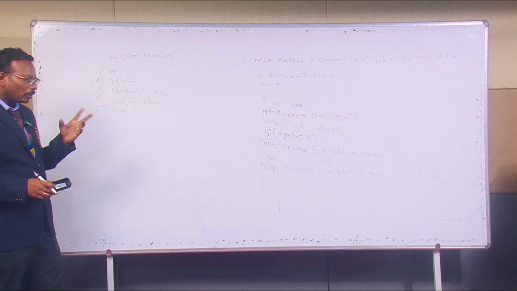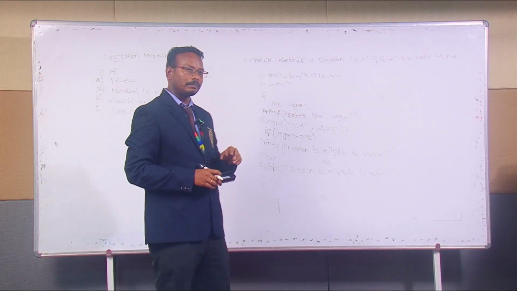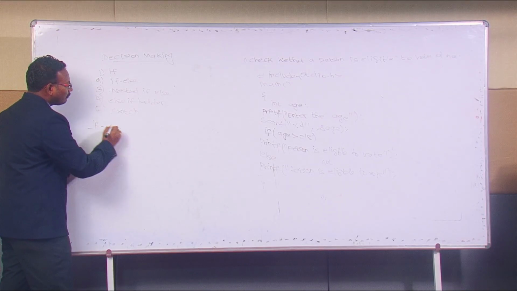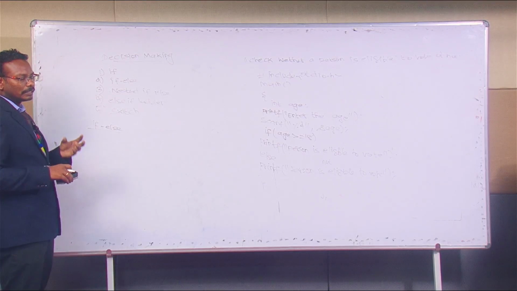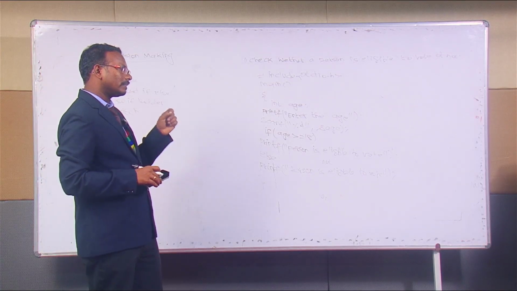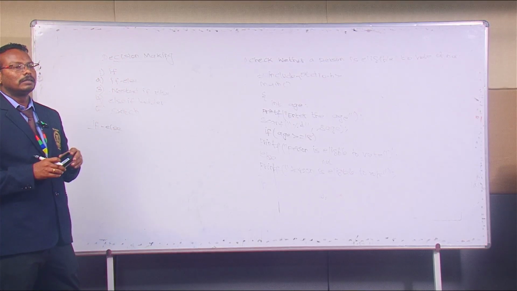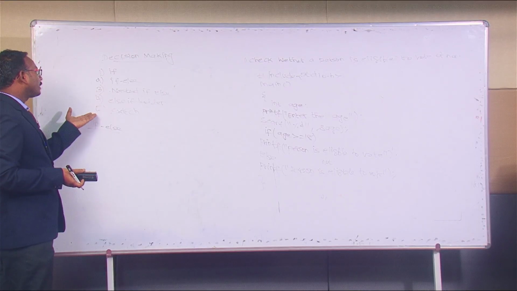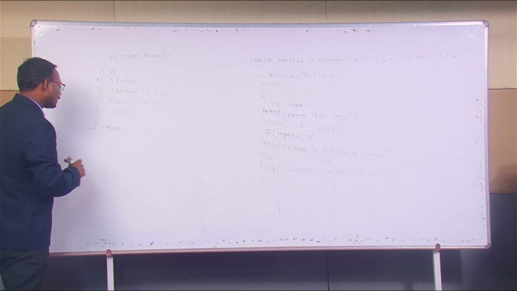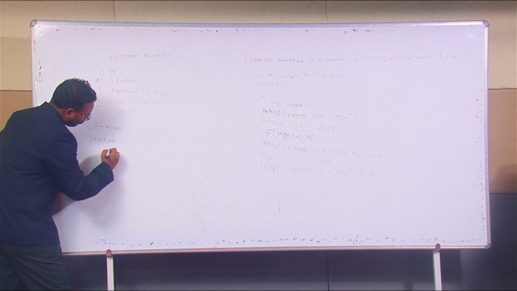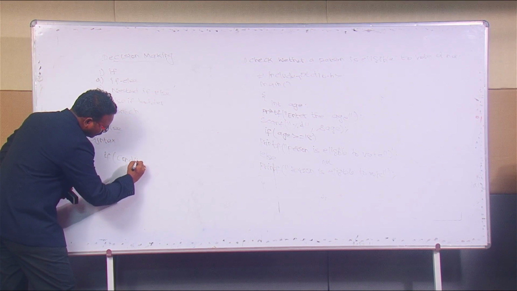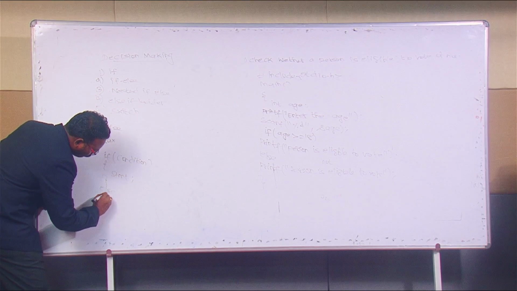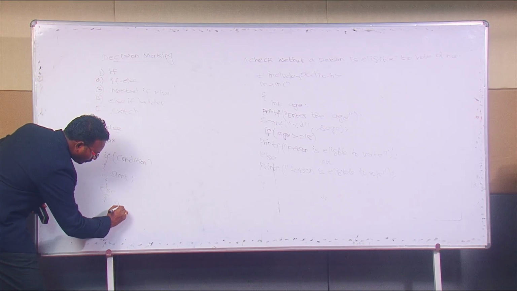For if else, there are two possible outputs. If the condition is true, this output will come. If the condition is false, the next statement will print. That is if else. For example, finding the greatest of two numbers is a good example for if else. If A is largest, then print A is the largest number, else print B is the largest number. In the syntax, we use if, check the condition. If the condition is true, then the statement will execute, else the false statement will execute. This is if else.